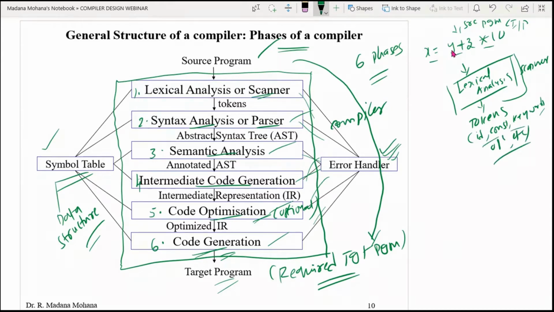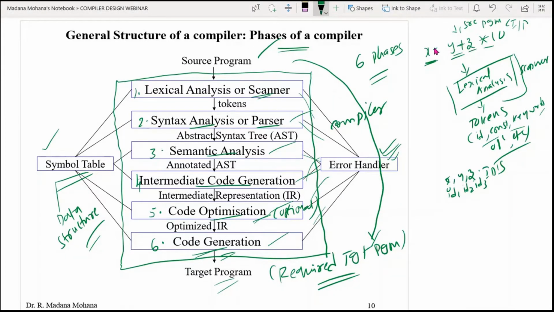So in your given source program, let us see. Here we have x, y, z. What are x, y, z? These are all variables. Now these variables we call identifiers. So x we may call ID1, y we will call ID2, z we will call ID3.